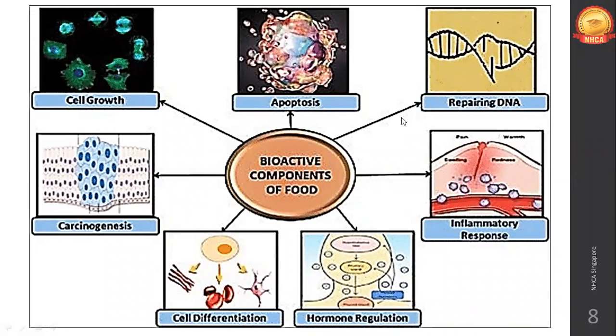Otherwise, if a cell stays on for a pretty long time, it can undergo some genetic mutation. It can lead to tumors or malignant tumors, that is cancer. So after a period of time, every cell has to undergo apoptosis. Either it undergoes proliferation and then apoptosis, that is cell death, so that new and replenished cells can take over. There are certain food components, we'll come to that later.